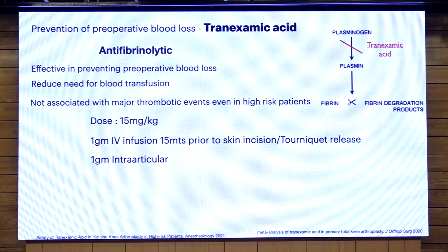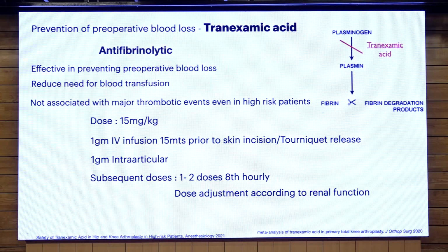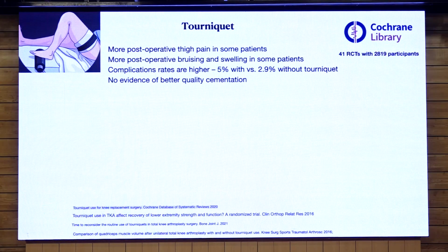Or some surgeons will infiltrate intraarticular with 1 gram, and the subsequent doses may be 1 to 2 doses, 8 hourly, and subsequent dose adjustments have to be made with renal function assessment. So the tranexamic acid is recommended.